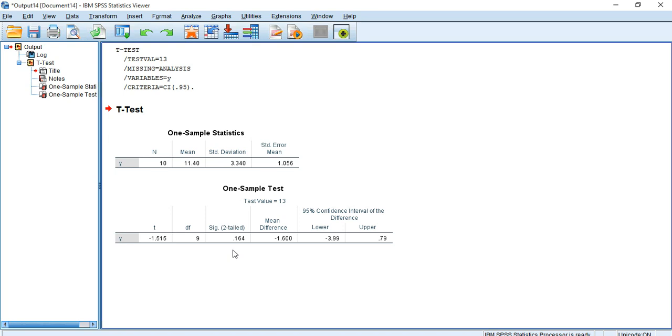And the null hypothesis always says that the mean value of the two groups are equal or equivalent. If we be more specific, our sample mean is 11.40 and we have set our population mean as 13 while providing the information in the one sample test dialog box. So these two values, 11.40 and 13, are quite equivalent, or you can say they have little difference.